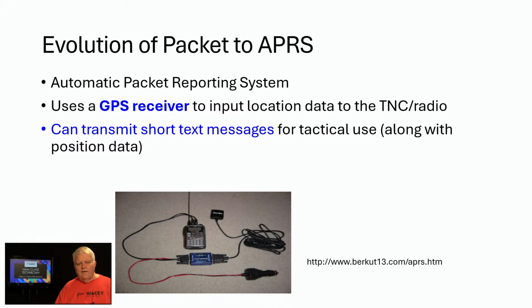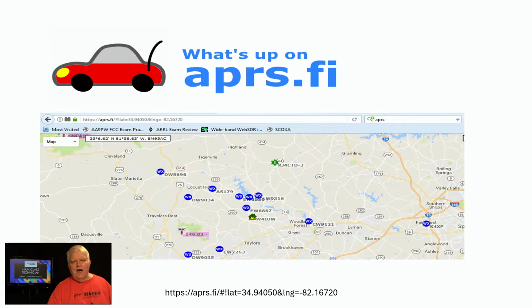And you can go to this website, APRS.fi, and move the map to your area, and you can see amateur radio operators moving around your area in their vehicles or with portable APRS systems. It's a way that you can track locations voluntarily here of folks. Some radios have APRS built in, others you have to add it on.